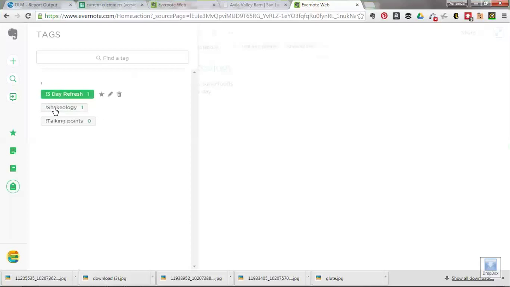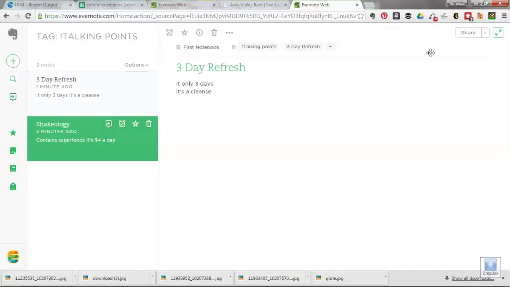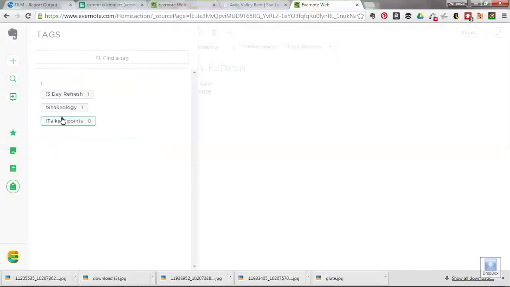but they're filed underneath here. So if I come to my talking points, it used to be, well, this is one of the reasons why I like the new version. You could stack these all together, and I'll show you in my old version. And I'll play around and see if I can get the old version back, even when you open a new account. But you can stack these 2 talking points in here. And unfortunately, it's not letting me do that now. So if I go back here, what you can do is, I guess we'll just take those tags off there.